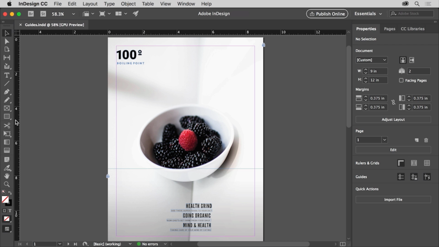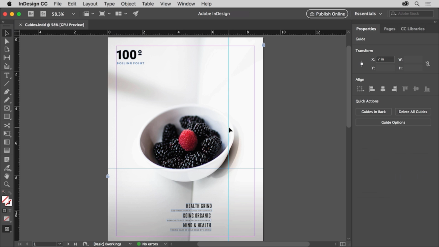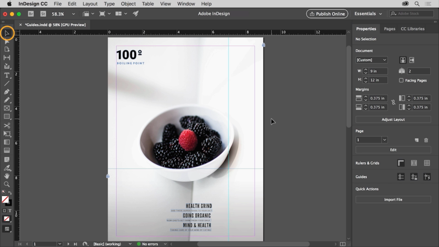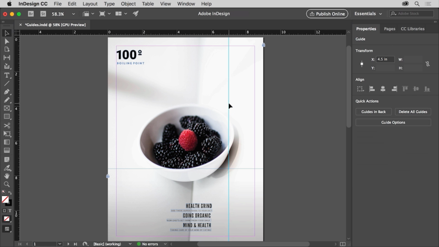Move the pointer over the vertical ruler, press and drag from the ruler into the document. As you drag, a measurement label showing the distance from the left edge of the page, also called the X value, appears. Drag until you see about 7 inches in the label, and then release to place the guide. With the selection tool selected, click away from the guide to deselect it. Move the pointer over the guide, and when the pointer shows a little box next to it, click to select the guide. Guides are like objects you draw. They can be selected easily and deleted by pressing backspace or delete.